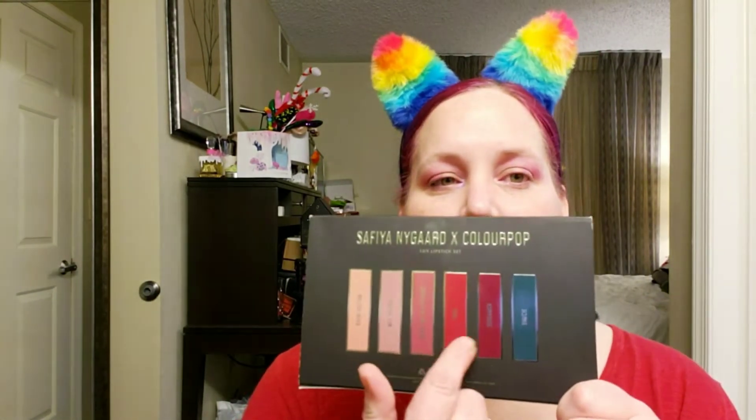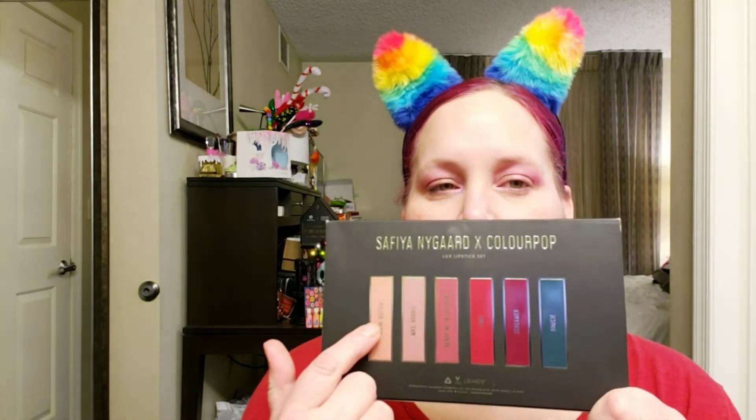If you haven't seen the collection, it comes in this set, and all of the lipsticks have bats on them. So I have — I'm doing these three and then Angie owns these three. Today we are doing the shade Fred, which is this one right here. I did Brucie and I did Screamer yesterday. So this is the lipstick Fred. I love the lipstick container with the bats on it. That's honestly the only reason I bought this set. And this is the shade Fred.